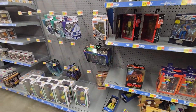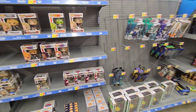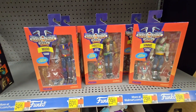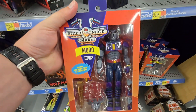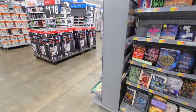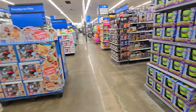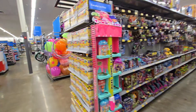We got a hurricane brewing outside, new figs brewing in here, and we still gotta go to work — what a day! Got some Mondo Biker Mice from Mars figures. These figures rule — I did do a review on this one. Home run figures, possibly a figure of the year contender, honestly it's that good. Let's see if we can find another member of the figure of the year.